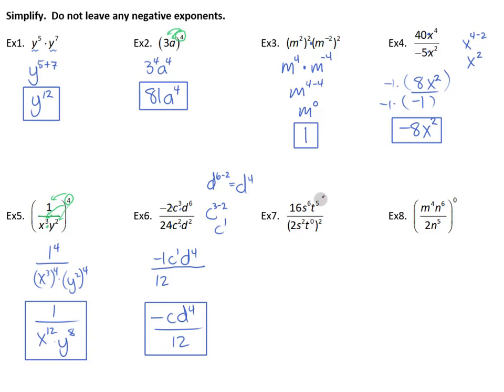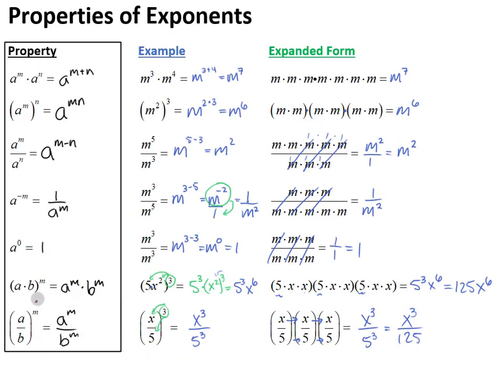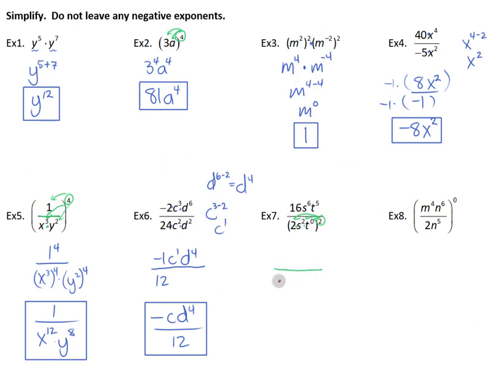Okay, our next one has a lot of parts going on. So remember, if we can, we want to simplify the top and bottom of a fraction independently. So I think we have some stuff to do, at least a quantity being raised to a power down here that we can deal with first. Because everything down there is being multiplied, we can distribute our exponent over multiplication. Remember back here, we had this property that if everything's held with multiplication, we can distribute the exponent.